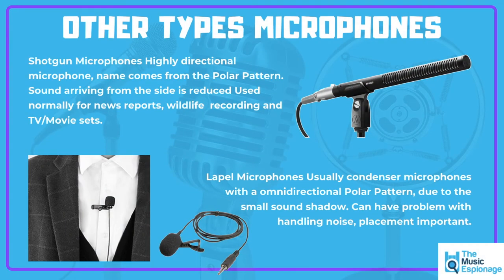We have something called a shotgun microphone. This is a highly directional microphone, meaning it has a polar pattern where it picks up sound really clearly from what you point it at and almost rejects sounds from the sides. We do have lobes where it picks up specific areas around the microphone. You typically see a shotgun microphone used on broadcasting, movie sets, TV, film, or news reports. This is the type of microphone you see on a boom, suspended above the actors.